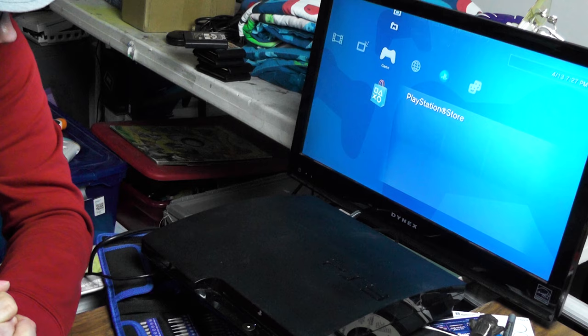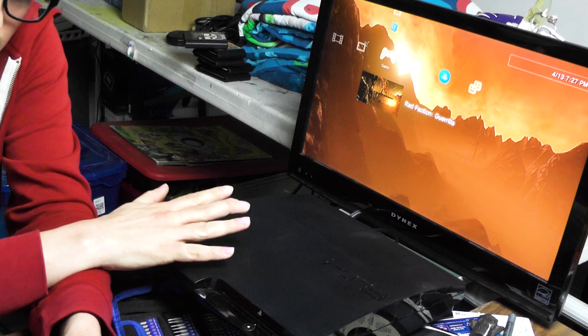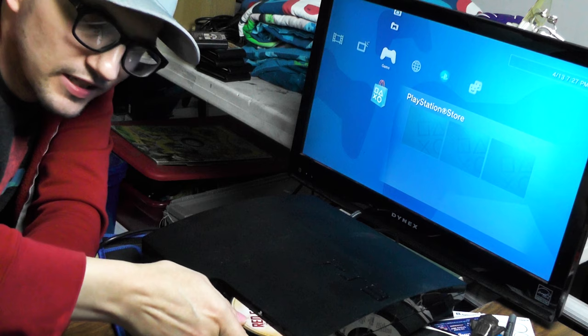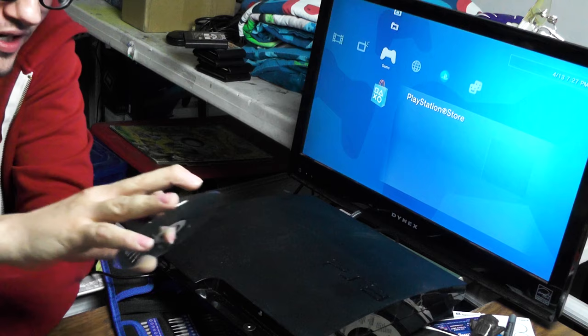Okay, this is weird. I don't understand why these guys claim that these don't read discs. It did take a little long to read it, but it popped up. You know what? It is dirty in there, I can tell. Ugh, that sounds nasty. It came out really slow, like there's gunk in there or something. I guess we're gonna open this one up and give it a cleaning because it just sounded real gunky.